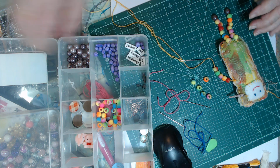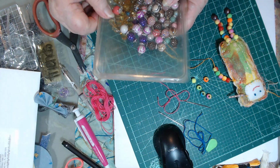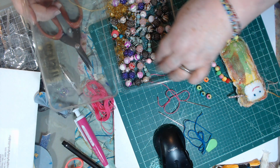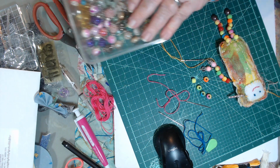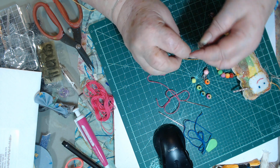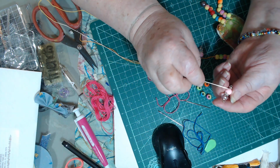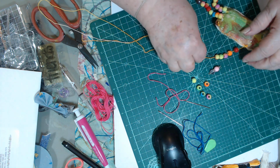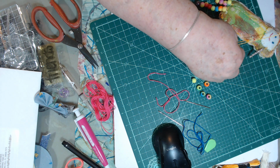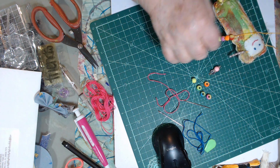But first, so I can move this box. And what if I take something here, because her hands need to be kind of jewelry looking, you know, jewelry looking. Okay, so these will work for that. I hope. Yeah. So I'll do that. See, they're like a bead and a bead with a little thing and a doohickey in there. I made them one day for some reason, just because they were fun. And so then we will attach that to her bottom hand. Well, her hand. That's her hand.